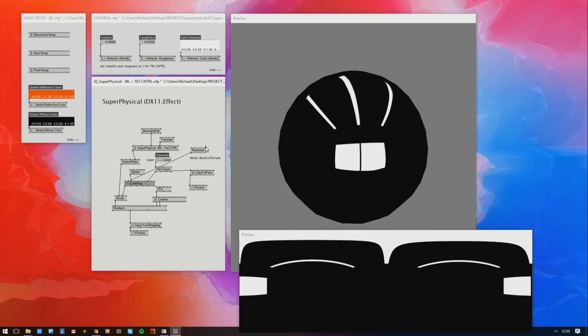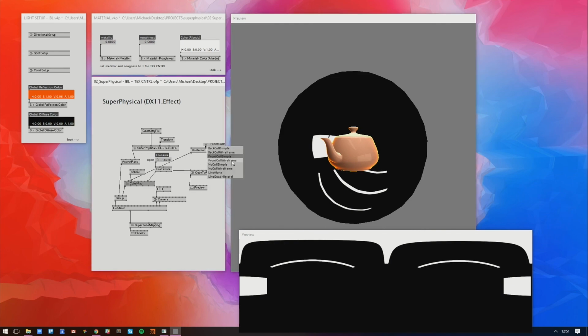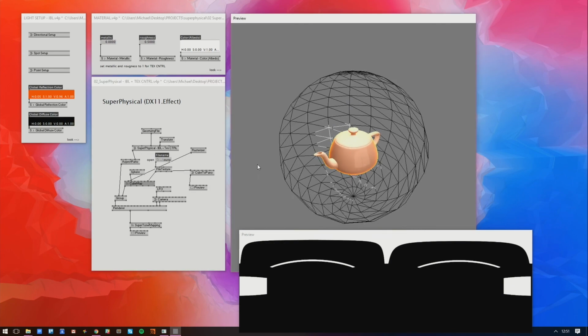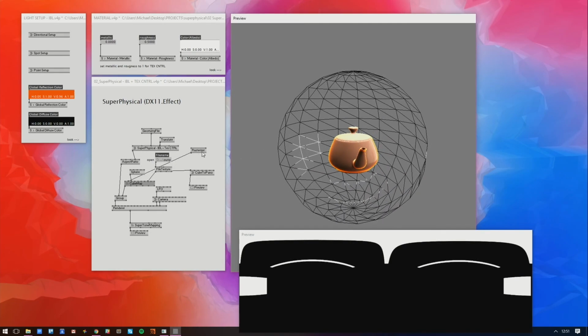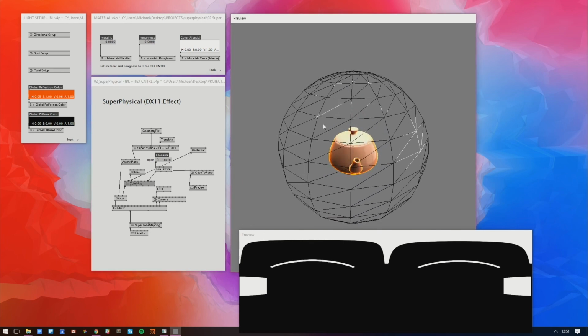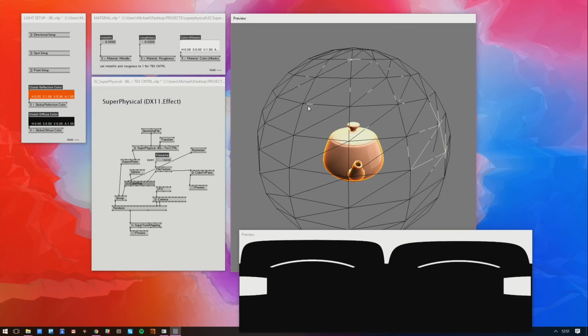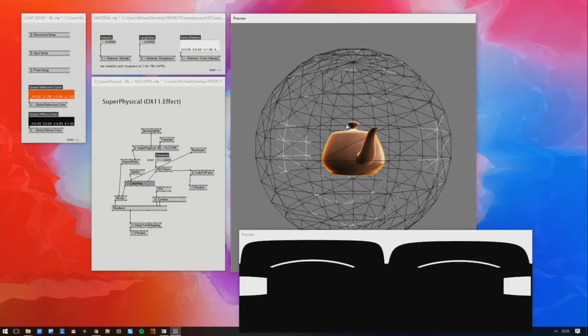But now in this case, we want to set it to front cull, and now all the front sides disappeared, and now we're only seeing the inside of the sphere. I can set it to front color wireframe, maybe it's a bit more clear. Now I can look inside of it, and if we go to back color wireframe, now I only see the outside. And look, I can look through here, but I don't see anything in the back. And if I set it to no cull wireframe, now all of the faces are drawn.